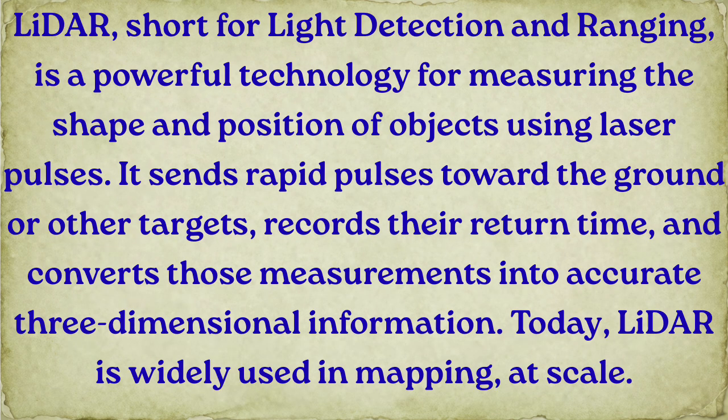LiDAR, short for light detection and ranging, is a powerful technology for measuring the shape and position of objects using laser pulses. It sends rapid pulses toward the ground or other targets, records their return time, and converts those measurements into accurate three-dimensional information. Today, LiDAR is widely used in mapping at scale.